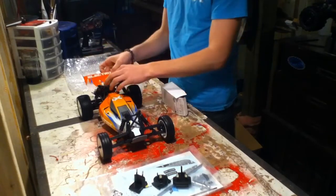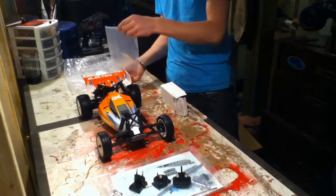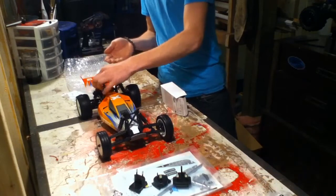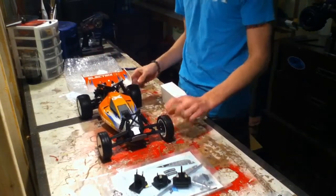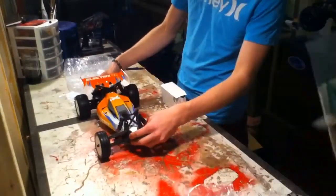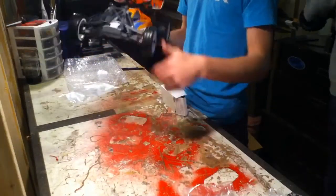How about the power? It doesn't look that bad with the wing on it. It looks okay out of the box. The tires feel really nice — the front ones are really hard. Oil-filled shocks all around, you might need to tune that up a bit. 20 turn motor comes stock, ball bearings front and rear.